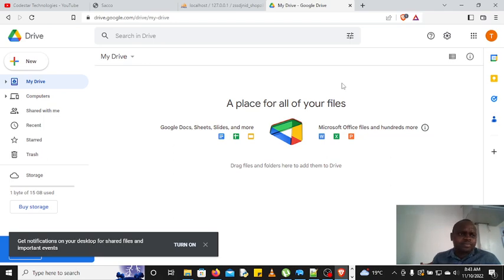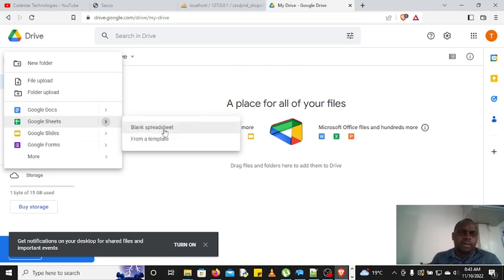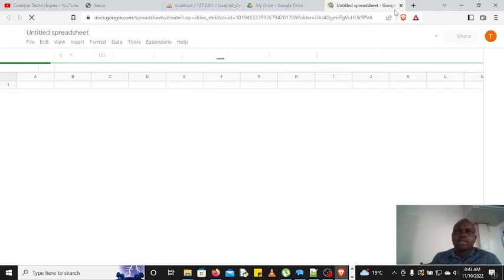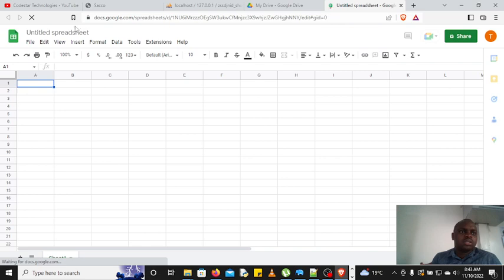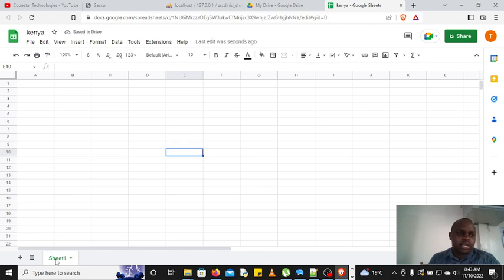So here I'm going to create a new Google Sheet, as you can see, a blank one, like that. And this one I can call it what? Let me call it Kenya. Can I call it Kenya or county? Let me call it county, something like that.